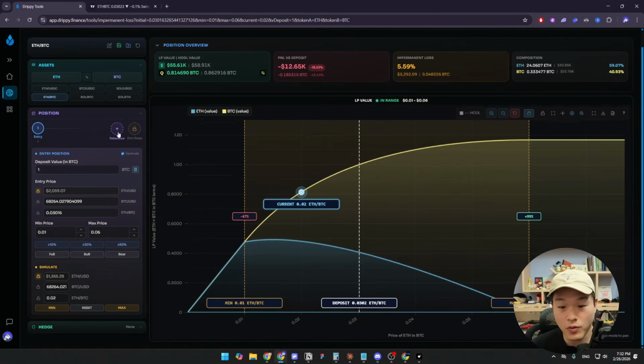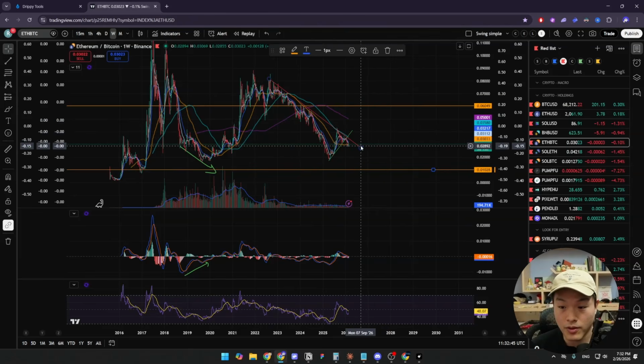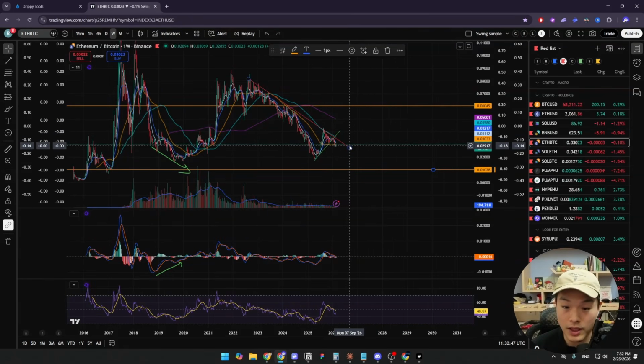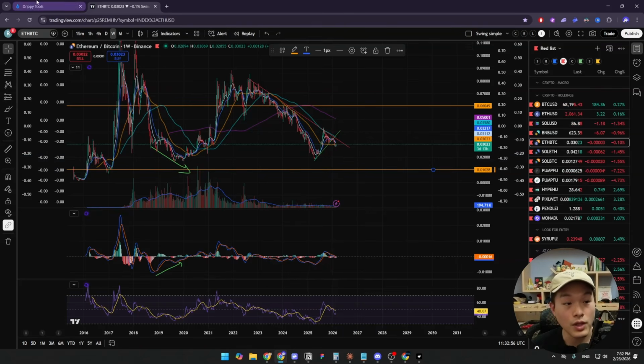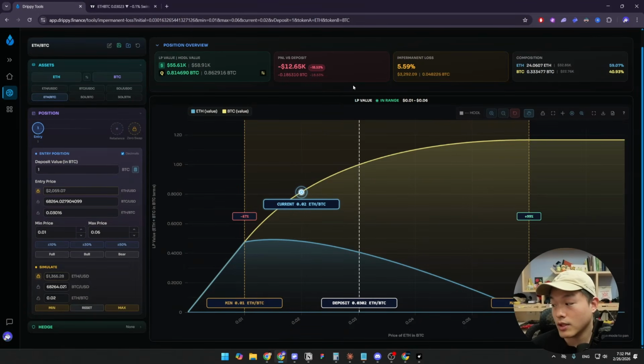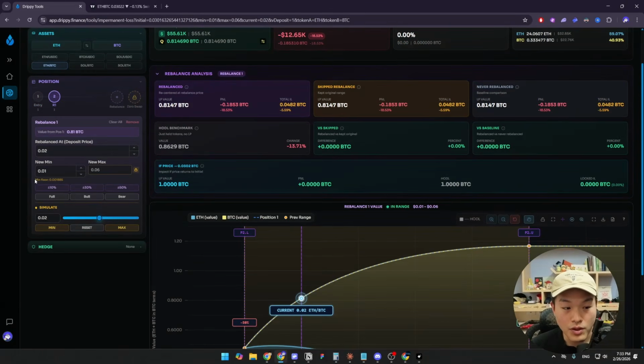So there's a couple ways that you can rebalance. And if this is a scenario where you maybe entered right now and price dropped all the way to 0.02 for ETH to Bitcoin, we did talk about the expand and squeeze rebalance, right? And that is actually the best way to rebalance without incurring any impermanent loss, or you could actually gain money when you're rebalancing. So this is why we built the zero swap rebalance function. And when I click on that, what you're going to notice is this min floor price here.